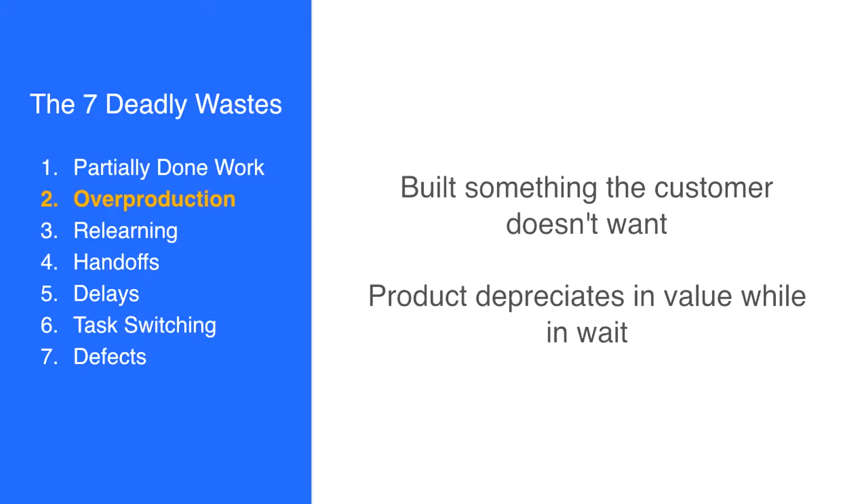Okay? So the second form of deadly waste is overproduction. You can think of this in terms of manufacturing, right? You make too many cars, who's going to buy these things? No one wants it. In software development, who's familiar with Y Combinator and the saying, build something people want, right? So when we build technology that no one wants, and we expect a sales team to sell it, that's waste. Technology doesn't appreciate in value. It sits in a repo, maybe it sits in production, but if it's not used, it's actually wasteful.